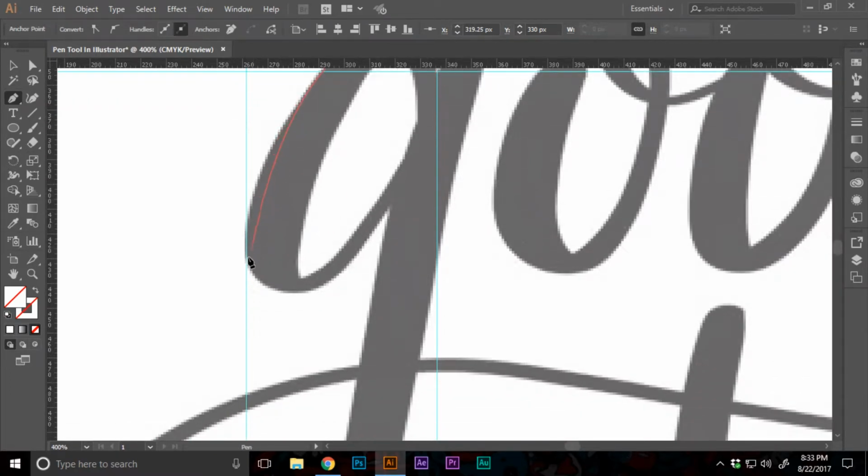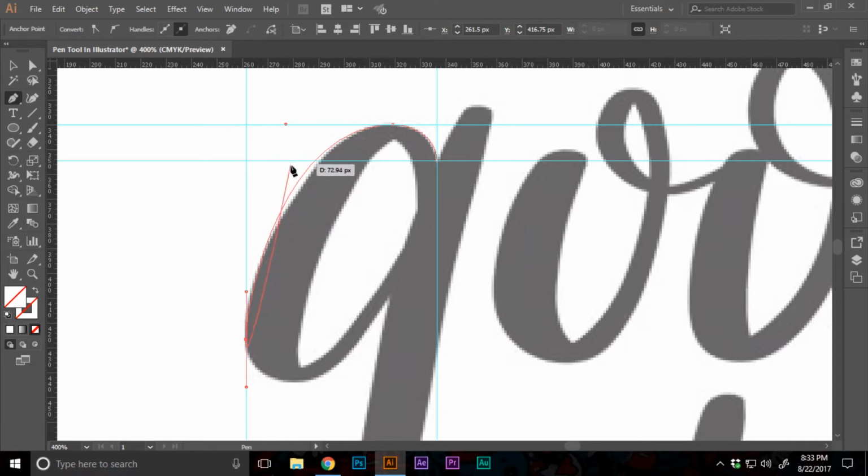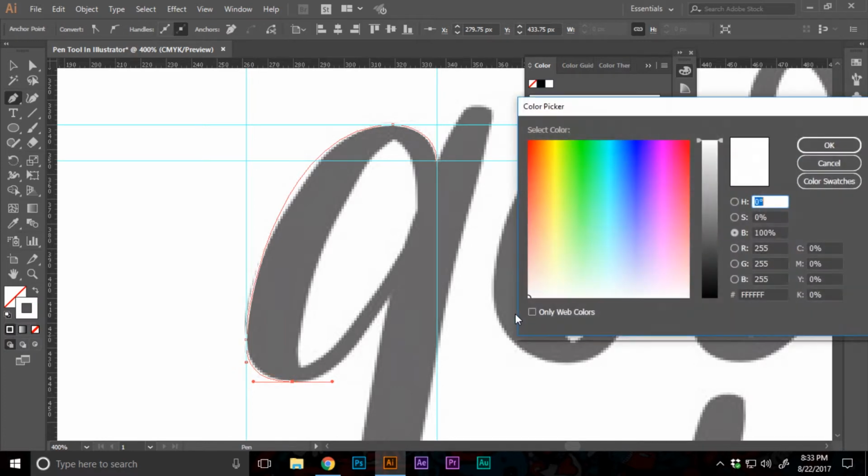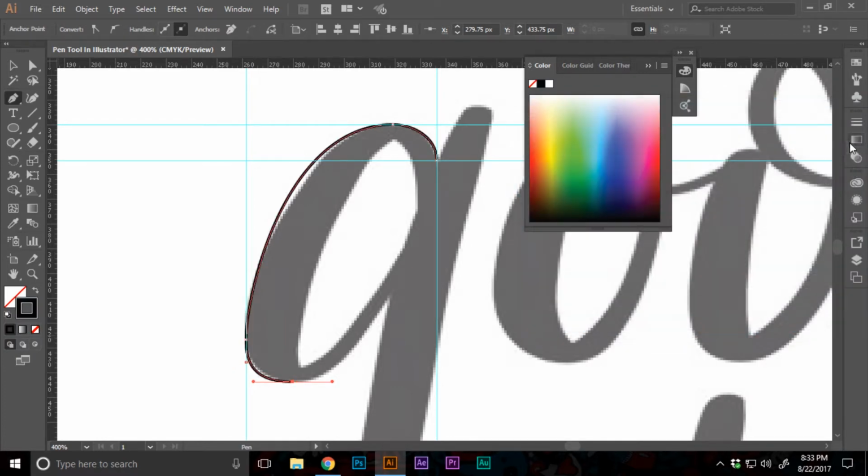curved. So now if I add this over here, you can see it's not perfectly curved, but that's not something to worry about. Let's make this a little bit down, and let's do something like this. And now you may want to add a black stroke to see what you're doing. Let's add a handle over here.